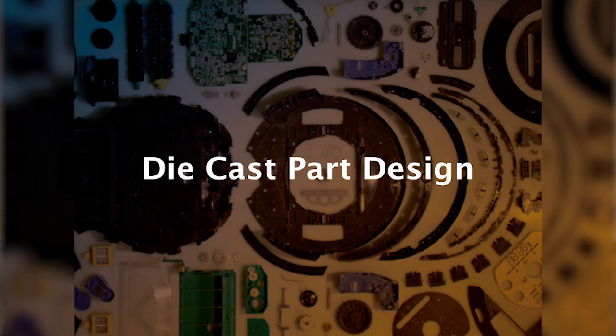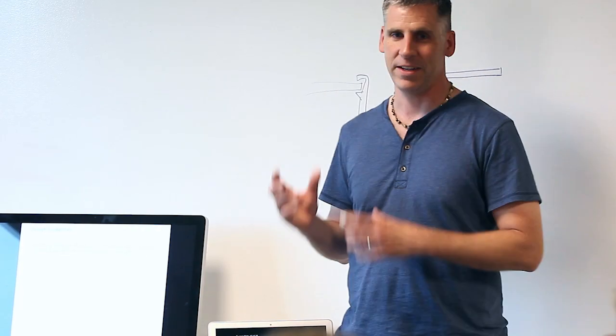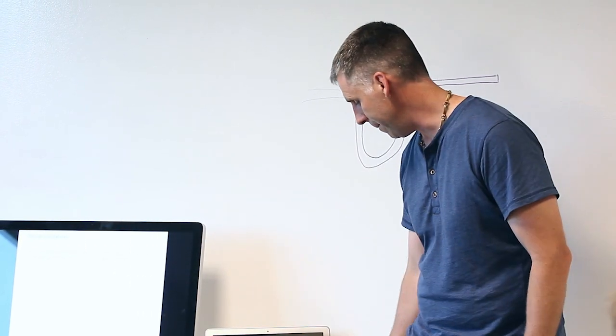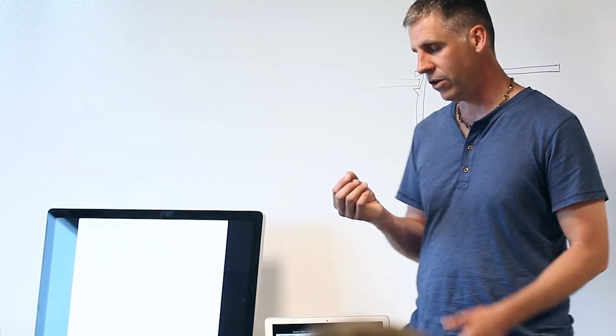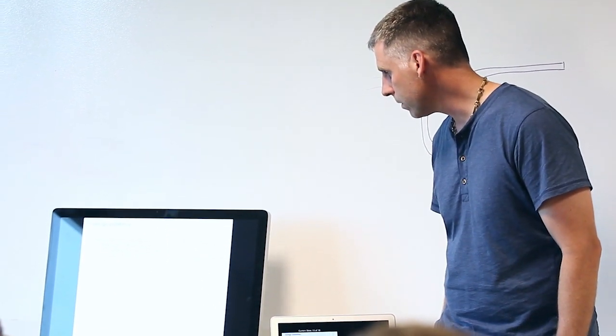So jumping into the main part of it, as you're designing die casting parts, what are the things you should consider? The main thing is, if you can use injection molding, that's great, you should do that. But if you can't, then die casting is a good fallback plan. You can do, in general, pretty thin walls. Depending on your alloy, you can even go down to 1 millimeter, which is doable with injection molding, but on the thin side. And you would want to pick your alloy to do that.